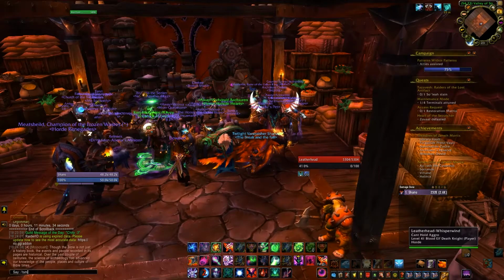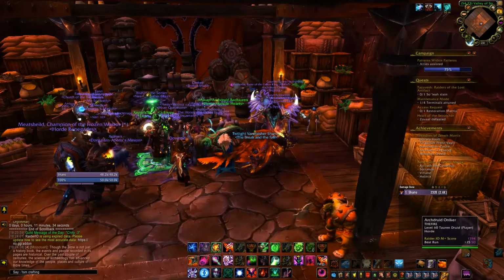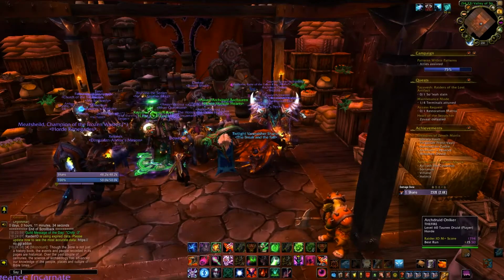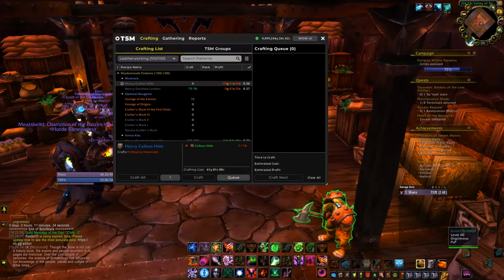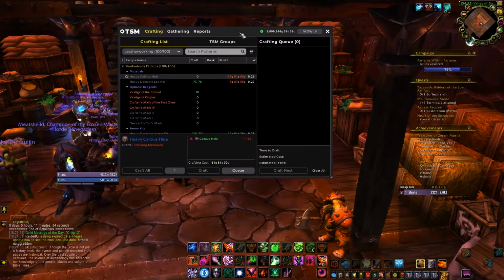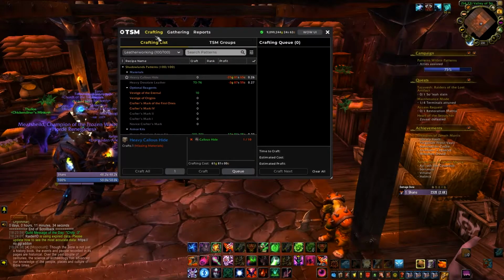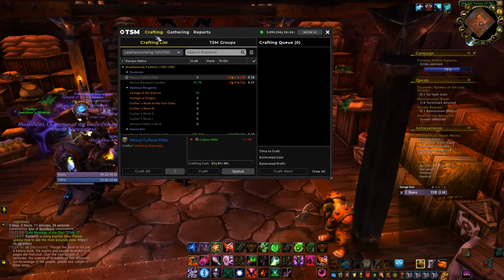All right, so your first step is you need to open up the crafting module. You can do that either by typing /TSM space crafting, or just open up one of your professions. In this case, I'm going to open up leatherworking, and you'll see this screen. Now, we're on the crafting screen. This is in place of the WoW UI, and it can be pretty busy looking, so let's go through things.